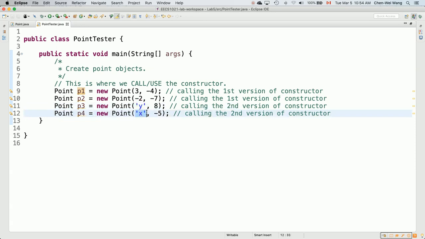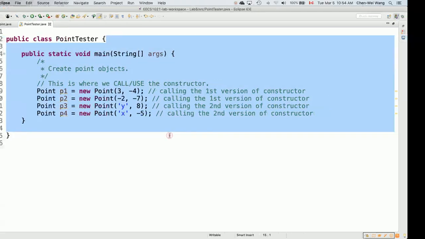So we're going to trace four of them together. You can see eventually there will be four objects created at runtime, so four different regions in memory to be allocated for the four objects, or four rectangles to be drawn. That's something I want to show you. You want to be very comfortable and smooth in this tracing process before things get complicated.